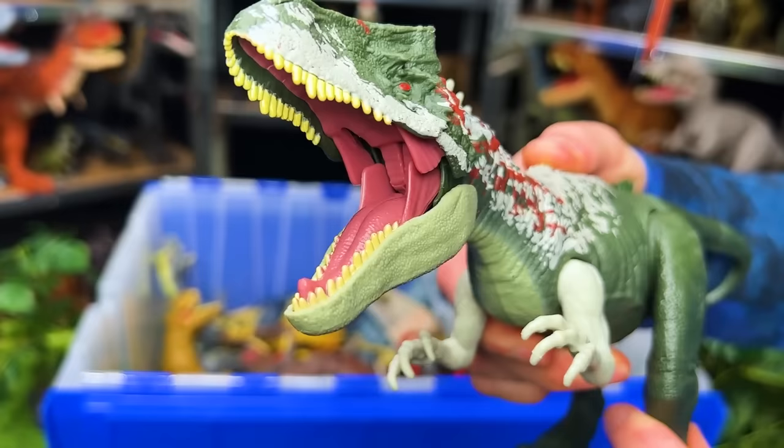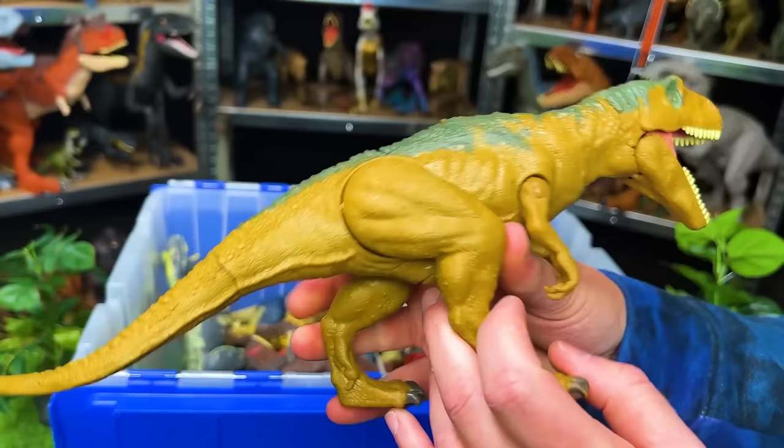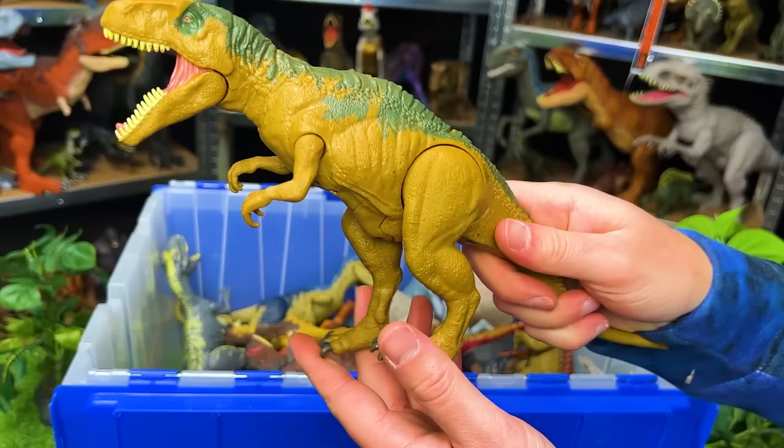That is super awesome. Right over here, we've got the great Metriocanthosaurus. I think that's how you pronounce it. This is a yellow-green color on the sides. It's got the green coloring on top with the action button that controls its jaw, and it is fully adjustable in the legs and arms as well.